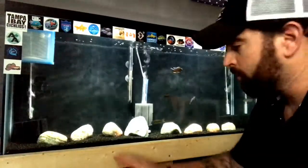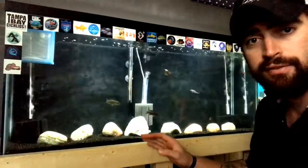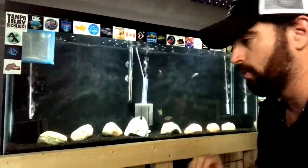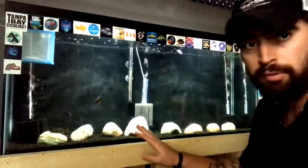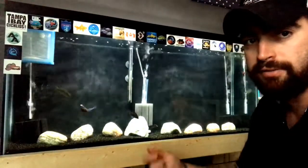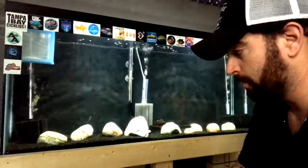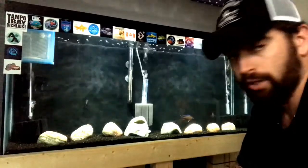Okay, so the first thing I'm going to do is go in here and remove all my rocks. Now this is not a must, it's just something I do, being that this is a grow out tank. I want to make sure that this water is as pristine as I can possibly make it. If you don't want to remove your decorations during the gravel vacuum process, make sure you're lifting them up because waste does get trapped under these rocks, as you'll probably see, maybe not in this video. So I'm going to go ahead and remove these rocks, and I'm going to start my siphon.